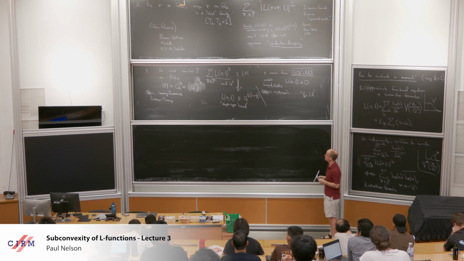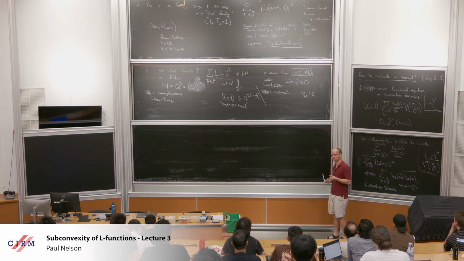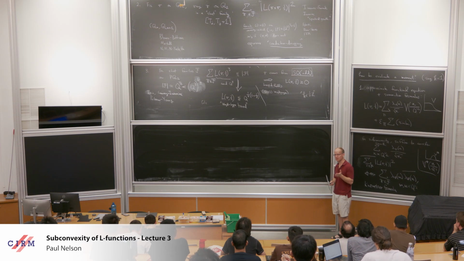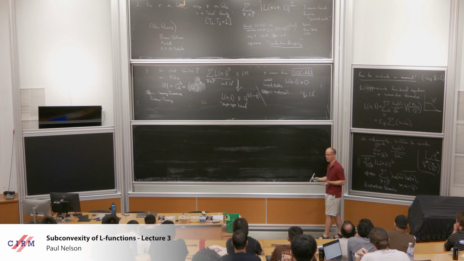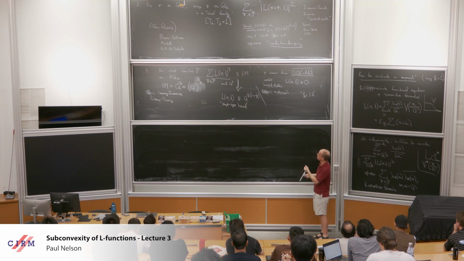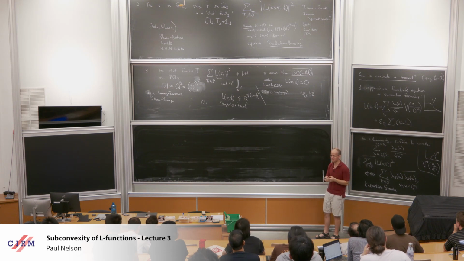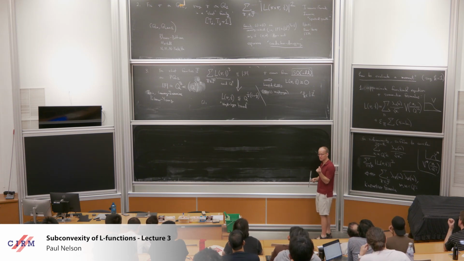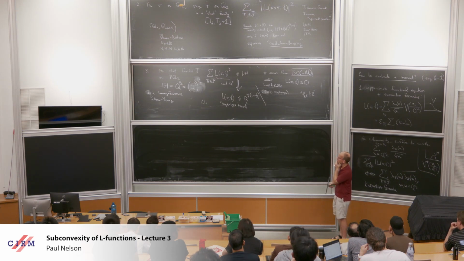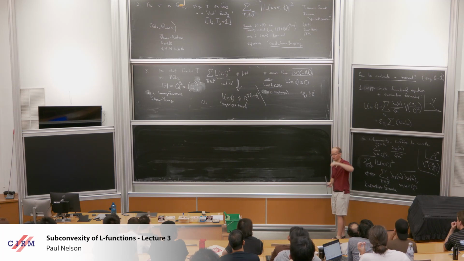But, for example, if you have Maass forms, so you're familiar with Maass forms. They have an eigenvalue that looks like a quarter plus t squared. And so the way you associate a pair of numbers to that would be you take the numbers t and negative t, which are the parameters that define the induced representation underlying the Maass form. Then you'd ask that t and negative t both be in intervals of length 1, which is not so different from asking that t be in some interval of length 1. So one example would be you take Maass forms where t lies in an interval of length 1. Another example, the one that I mentioned out loud, is you just take all holomorphic forms whose weight is equal to some given integer k, where maybe k is very large.